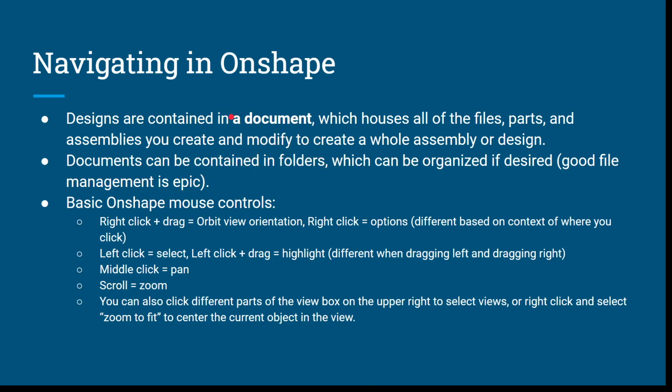And this is where Onshape starts to get different than other CAD software, is file management, because it's all stored in the cloud, so you don't have to worry about your onboard file explorer in your computer storing the file. It's going to be in a document, which is in the cloud. And in a document, you can house as many parts and assemblies as you want, really. So you don't have to just house everything separately and then have one folder.